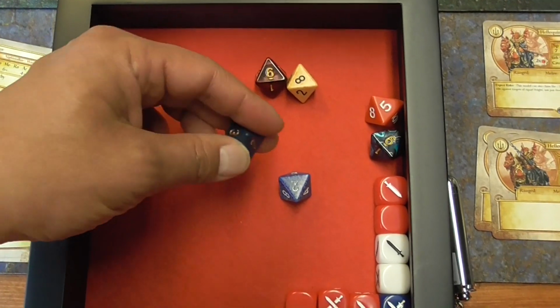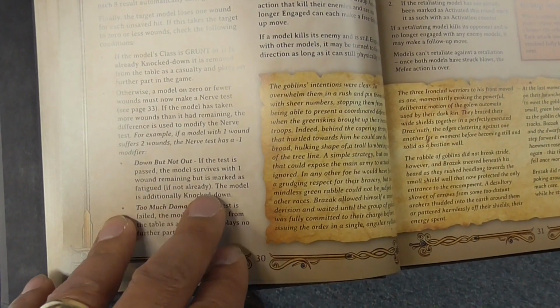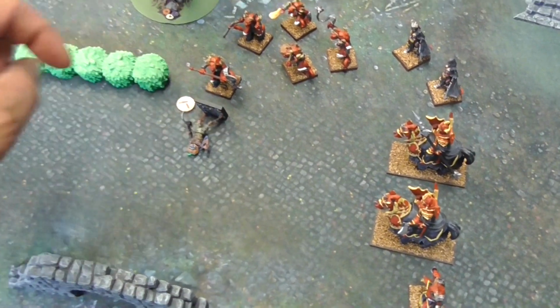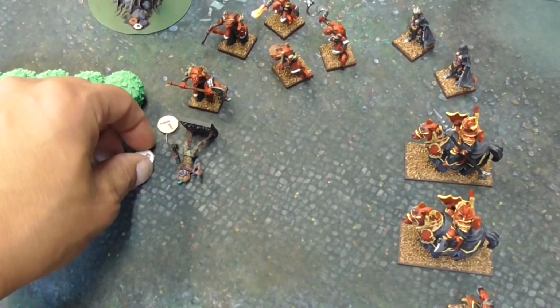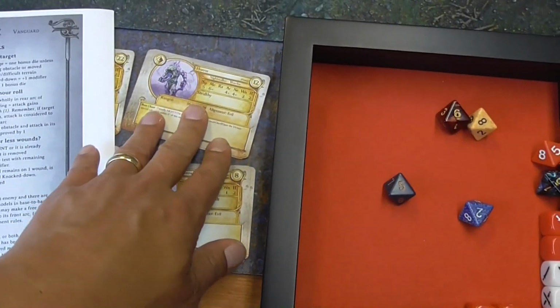But let's say he did actually make it, and what happens is the model survives with 1 wound remaining, but is marked as fatigue if not already. The model is also knocked down. And so we put a fatigue marker next to him, and also he is knocked down. If you don't want to put your miniatures down like that, you can just use this marker to signify that he's knocked down, but I don't care about him going down. But he's still engaged with him. And he still has 1 hit point left. But again, that only applies to non-grunts.